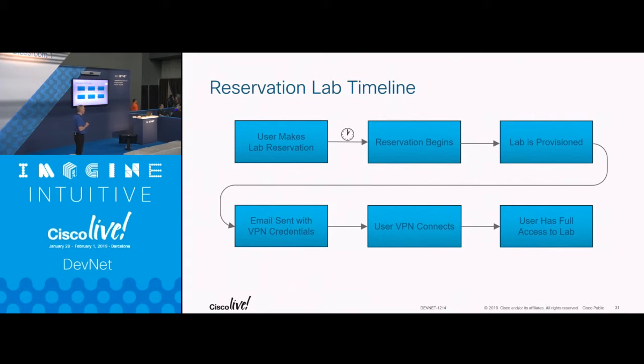Now, if you can imagine, most of our environment, in fact almost exclusively, is VM-based. If I make a reservation, what do you think is going to happen? How long do you think it'll take, typically, if it's VM-based on an ESXi platform? Any idea? Yeah, 5 minutes. Now, 5 minutes depends if it's a simplified topology, like only 2 VMs. But for a larger topology, for example, like VIRL with a lot of things, the spin-up time can be quite significant. So typically, for a simplified topology, it can be like 5 minutes. For a more advanced topology, it could be anything from 10 to 15 minutes. People find that reasonably okay. If it goes longer than 15 minutes, people say, well, that's just too long. So we're working to enhance that for some of our particular labs.